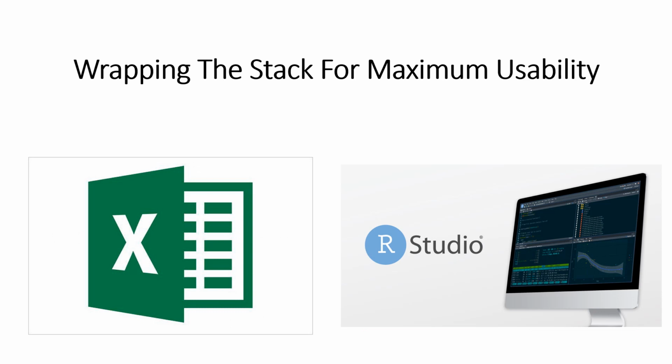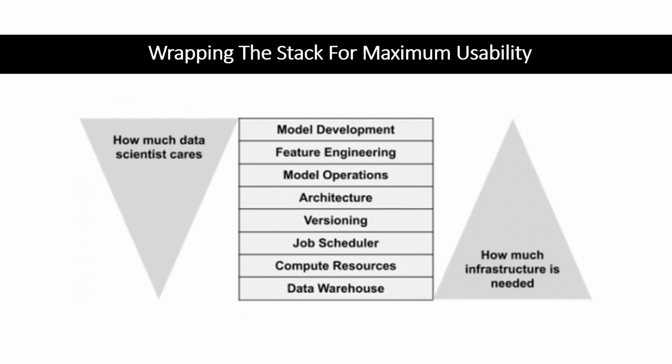Wrapping the stack for maximum usability. Many data-centric environments of the previous generation, such as Excel or R Studio, really shine at maximum usability and developer productivity. Optimally, we could wrap the production-grade infrastructure, such as Snowflake and Kubernetes, for each layer of this stack inside a developer-oriented user interface. The combination of a production-grade core and a user-friendly shell makes sure that ML applications can be prototyped rapidly.